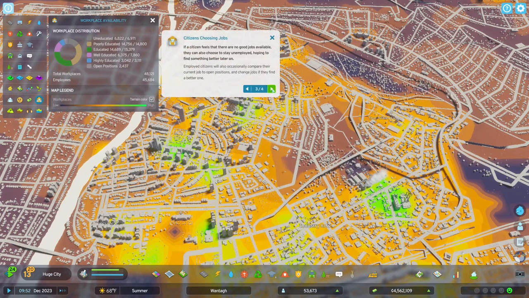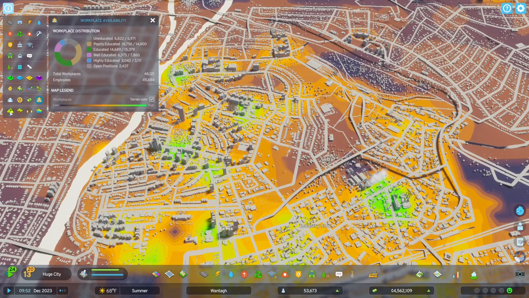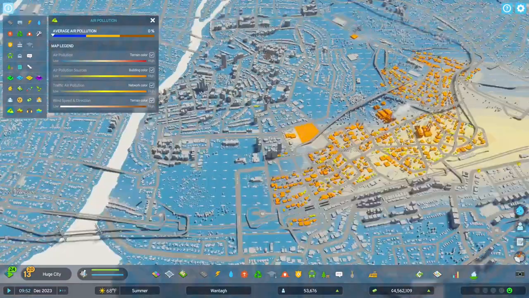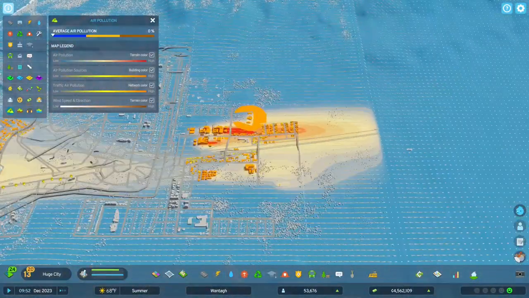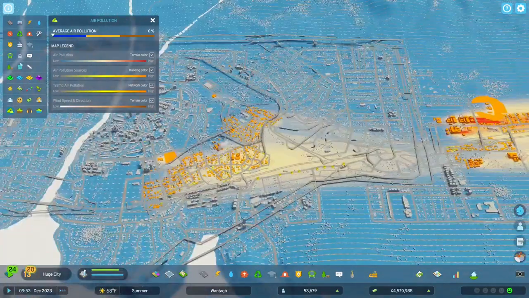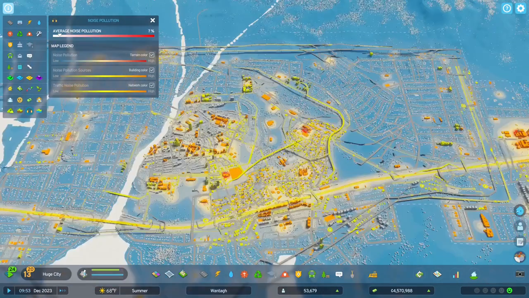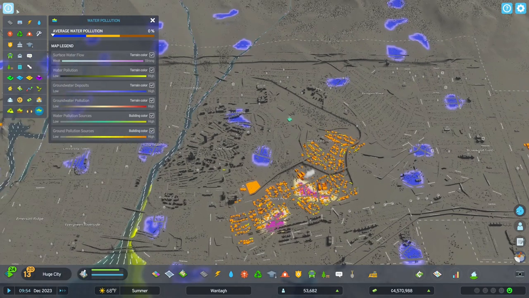Tons of open positions. I definitely need more to live here. Pollution. The average is low. High, like right here, because it's blowing that way. Over there. Ground pollution, mostly where industrial is or was. Noise. Water pollution. Much. All right, so we've gone through everything.